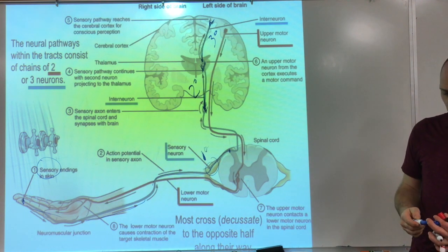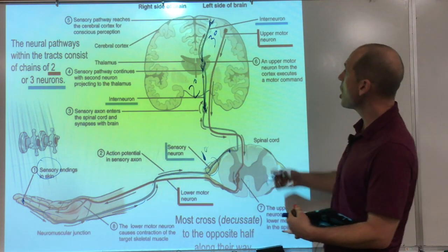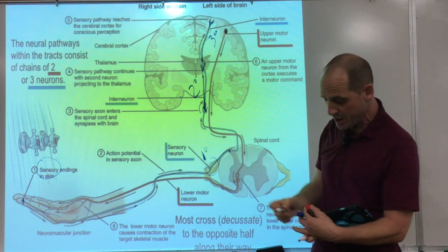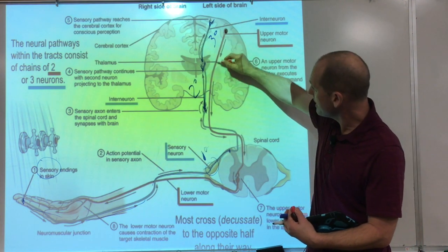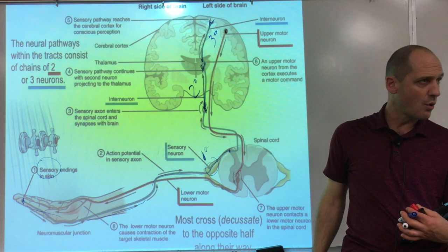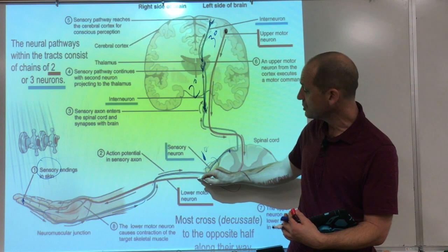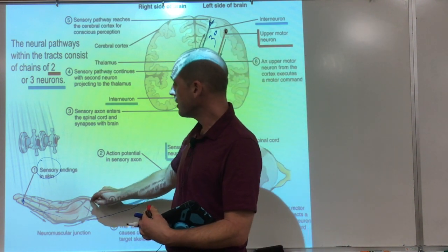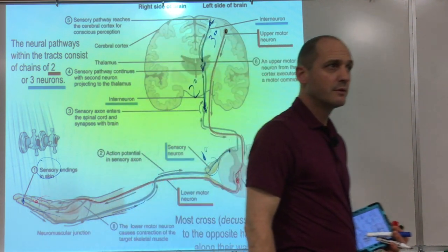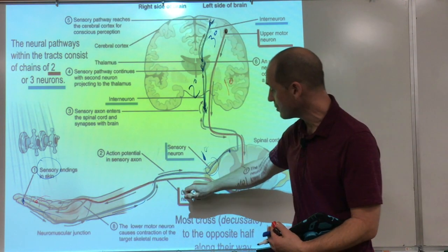When we look at the motor output, we look at red. We start at the precentral gyrus, and we got one that's going from up here, that's not red, that's brown, that goes all the way down to the spinal cord level, where the nerve comes out of the spinal cord. And then there we have a synapse, and from there the nerve goes to the muscle that needs to retract or whatever it needs to do if the water is too hot. So here we only have two orders, a first order and a second order.